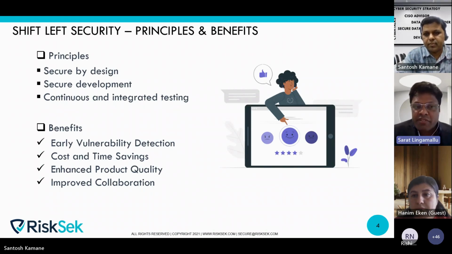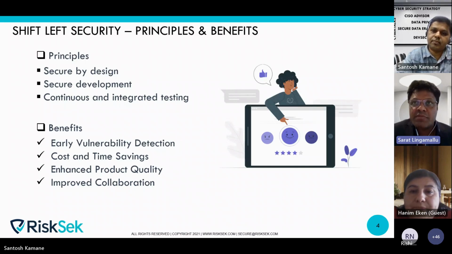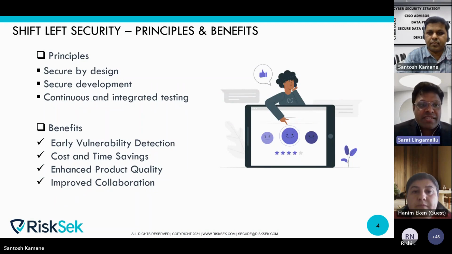And obviously the benefits, like I said, are a bunch of cost savings. We practically see that with a lot of the clients we deal with, especially the collaboration between the DevOps teams drastically improves when you talk about security from the design phase itself, because the security teams are giving a lot of input to the developers and DevOps teams, so the developers can simply follow these standards. You don't have confusion about what is right and what is wrong, because you're just following what the security teams are telling you, right? I hope that's making sense. Next slide, Santosh, please.